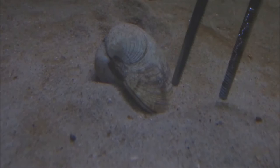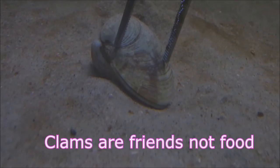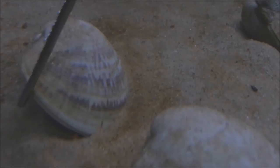This type of clam is generally found in the seafood department, and you won't really see them in someone's saltwater aquarium, which is kind of sad. I'm gonna cry. You crying with me? Clam lives matter, people. As for feeding clams, you really don't need to feed them. They get all their nutrients from the water and the light, which is found in any mature aquarium setup.